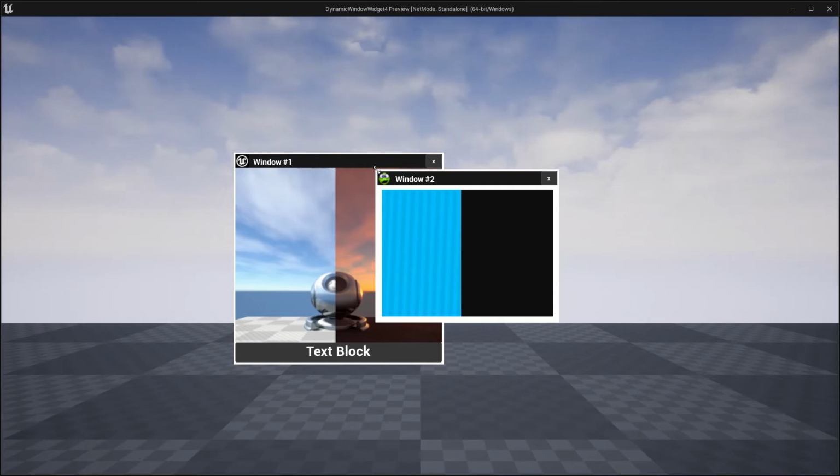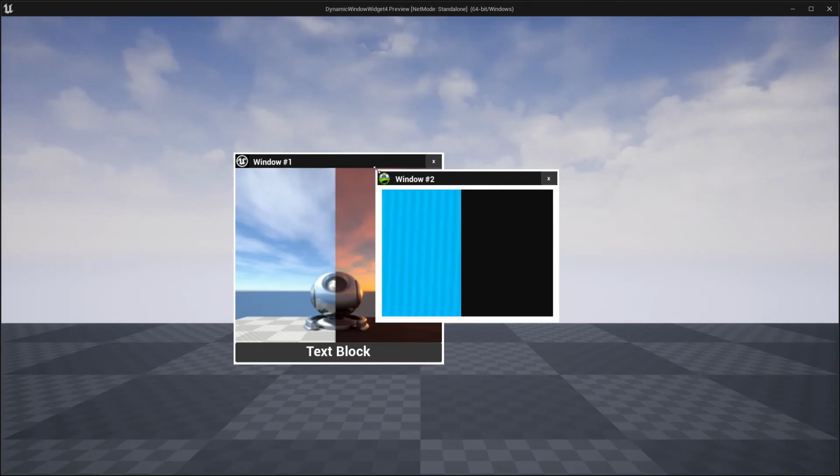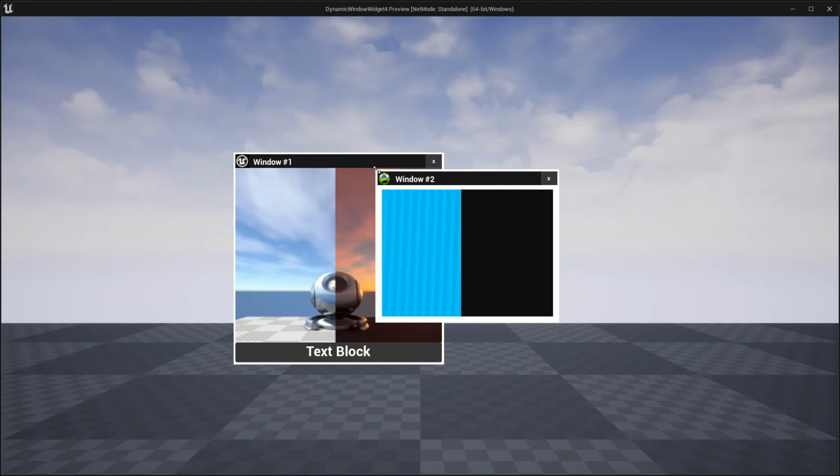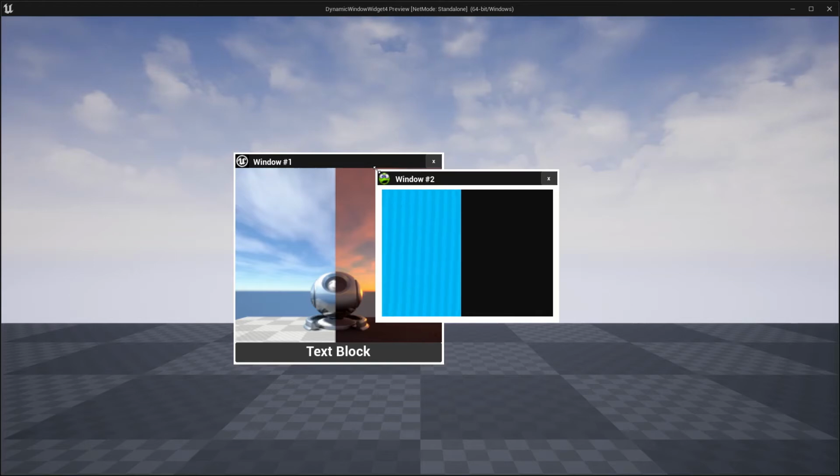For example, you might be trying to create a resizable minimap or multiple inventory containers that you can move around and resize. In other words, the end result here is for the window to be easily reusable, so you don't have to reinvent the wheel every time you go to create something new.